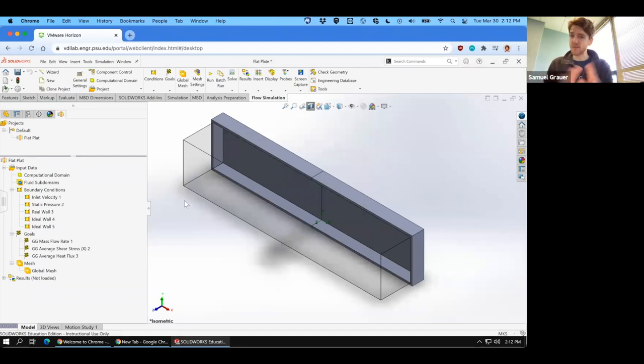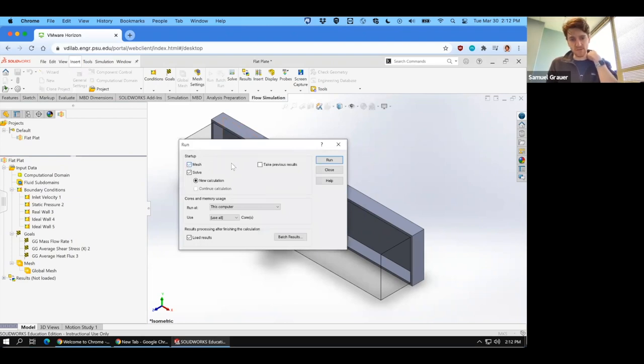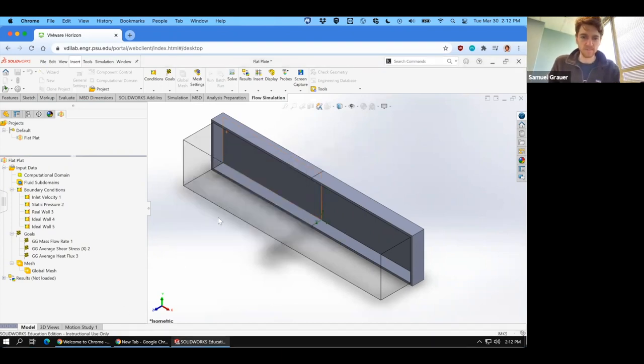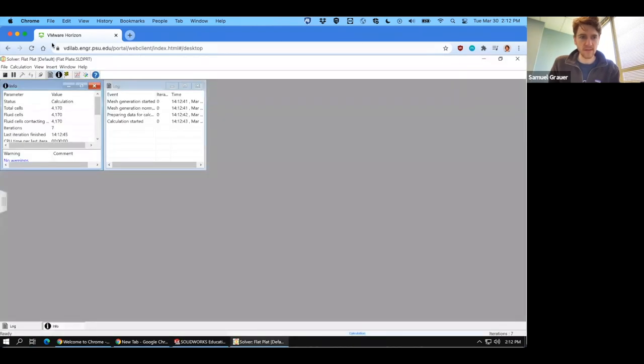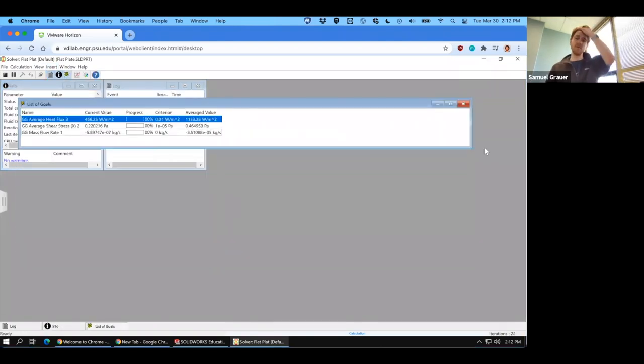With that, we don't have to change the mesh. Everything should be good in that sense. So we can go ahead and run. You want to ensure that you're initializing a new mesh so that we get a new calculation. And away we go. It might spit up an error at you, which you can ignore. Then you can open the solver and insert a goal table. Once again, we can watch the convergence behavior of the simulation. You can see that the mass flow rate was very easy to satisfy, but the shear stress and heat flux are more stringent criteria based on the options that we've set. And so it takes a bit longer for those to be realized.